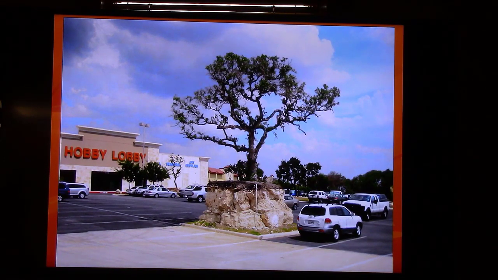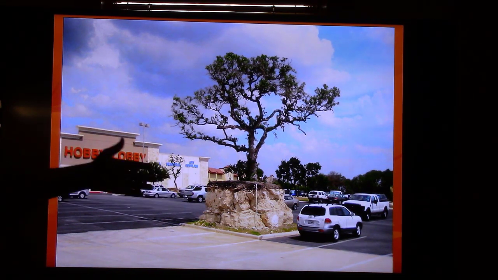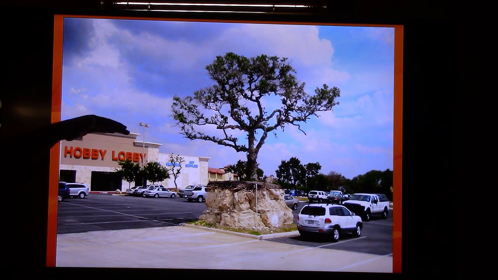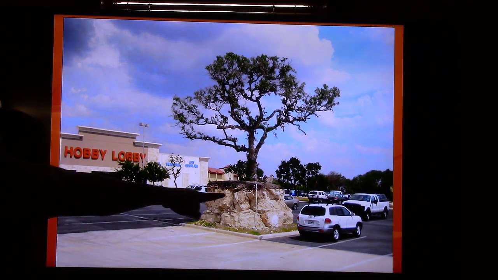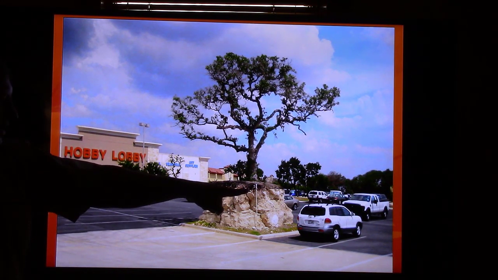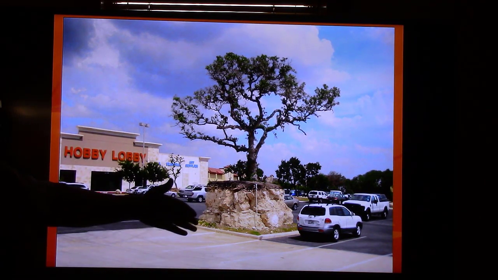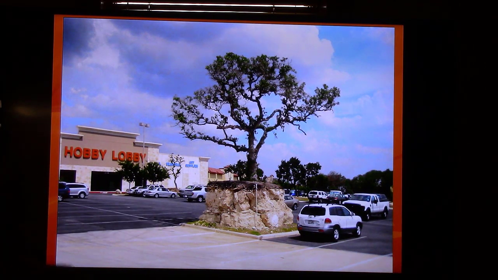And then, of course, that's out in the hill country. They built a Hobby Lobby. Who knows if they reduced that whole area down that far, or if that was kind of a mound to begin with, and they just decided, hey, we're going to leave that little tree there on that mound. Well, that's all the soil they have out there because everything is rock, and that's its roots. So they took out all the roots of that tree. They left an area probably like this around that tree. And I wouldn't be parking right there, because if a good strong wind came through, it could blow that tree over. It'd be a little bit harder to blow it over because there are no leaves up there for sails to catch wind now, but I wouldn't park right beside that one.